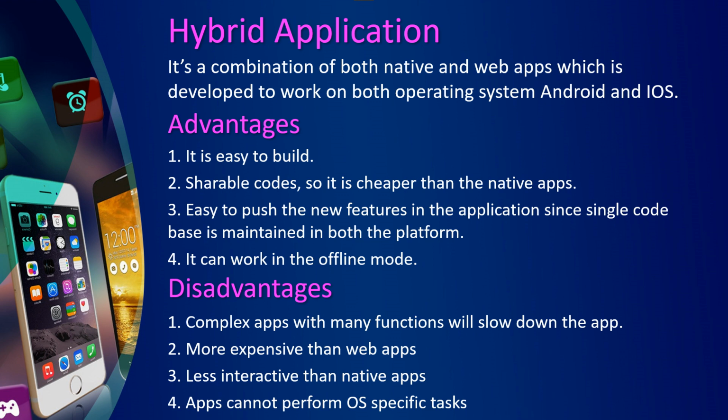Next, the hybrid apps are less interactive than the native apps. The native apps are more interactive. But the hybrid apps are not as interactive as native apps. Sometimes these hybrid apps cannot perform the operating system specific tasks. It is because it has limitations in accessing the native device features and also in interacting with the operating system. These are the different types of mobile applications.